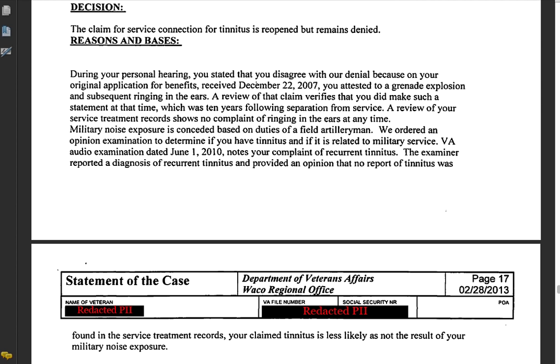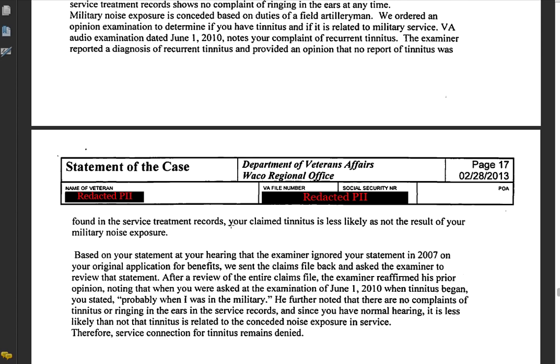This is a nice clean one. It gets a little bit harder when you've got 14 or 15 conditions that you're claiming and you've got another 30 pages of these to go through. It can take some time, and that 60 days to file your VA Form 9 starts to get shorter and shorter the more claims that you have.